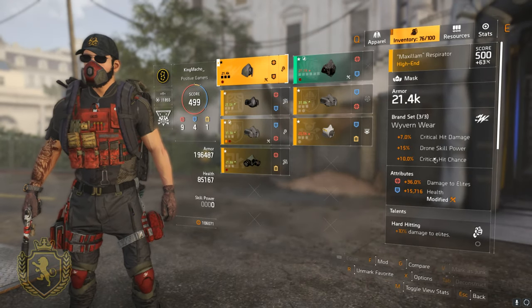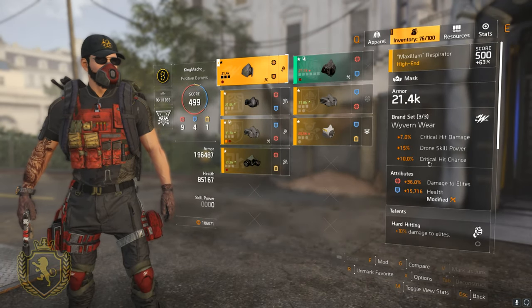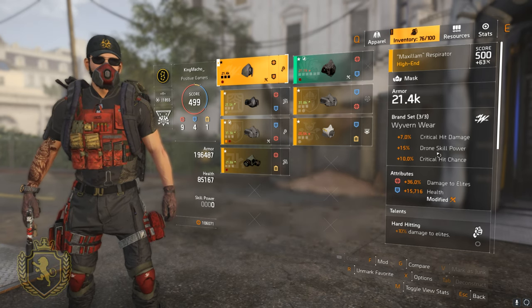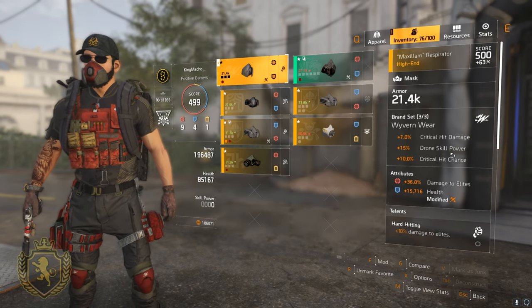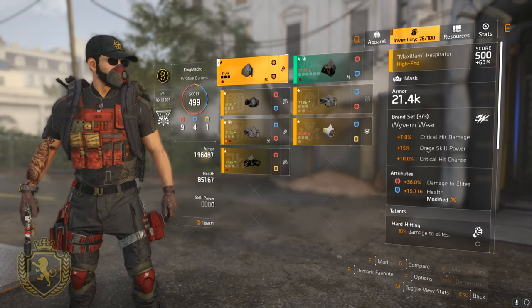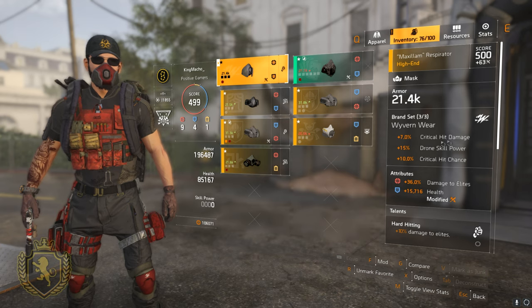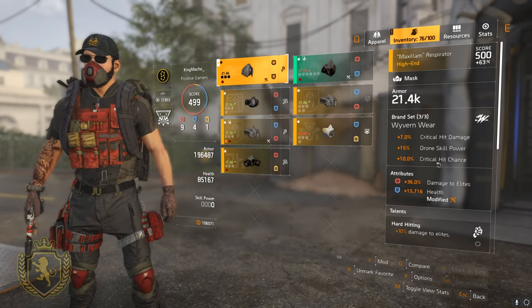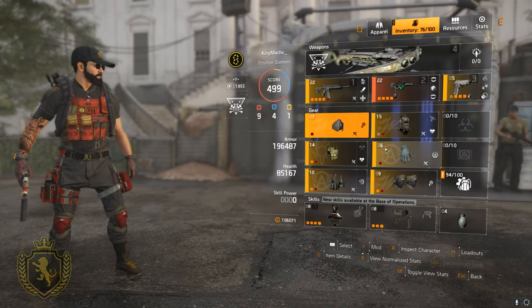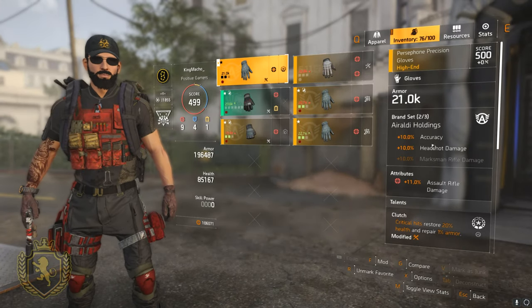So Wyvern, the main reason I'm using it is for the crit chance, which it takes 3 pieces of gear to get. So crit chance, drone skill is a plus, especially with this build, since you want to run the drone instead of the chem launcher. And then we have a 7% crit damage, because crit chance isn't that useful without crit damage. So that's actually a good talent, you know. I don't know what other people think, but I like that talent.